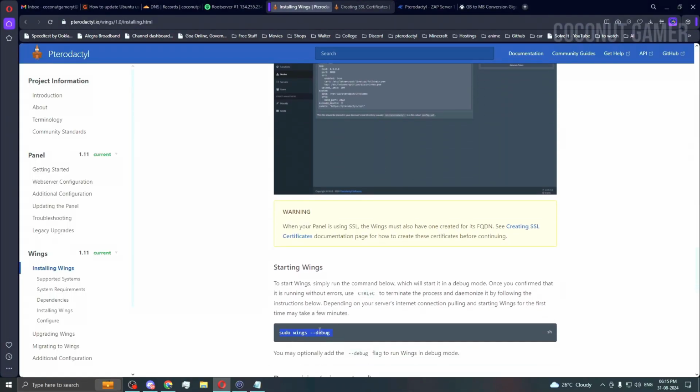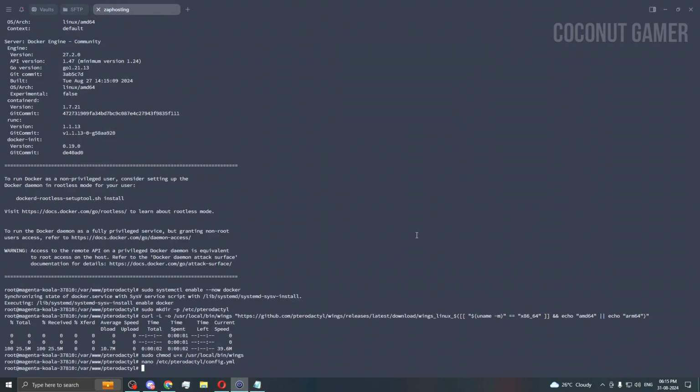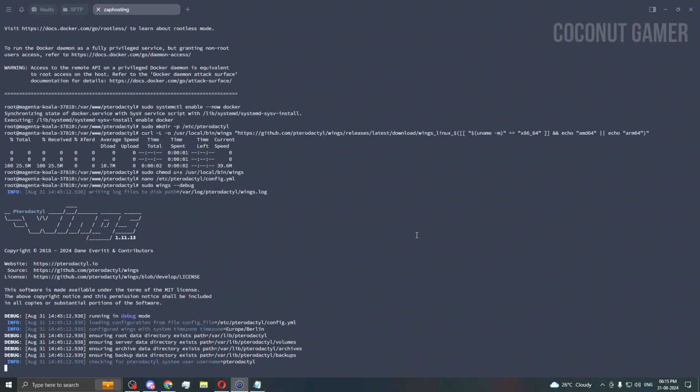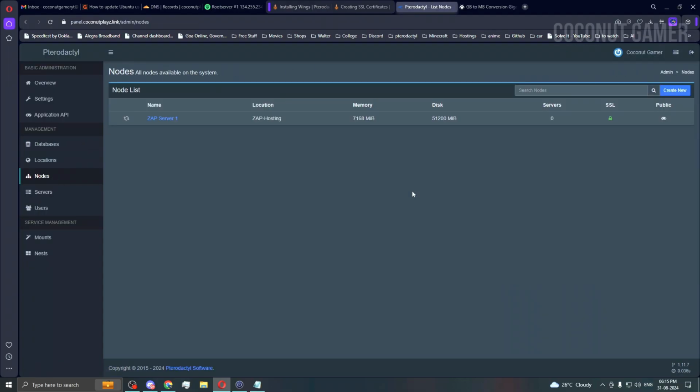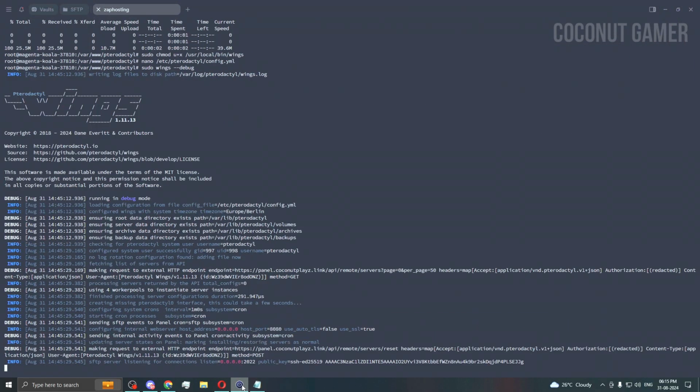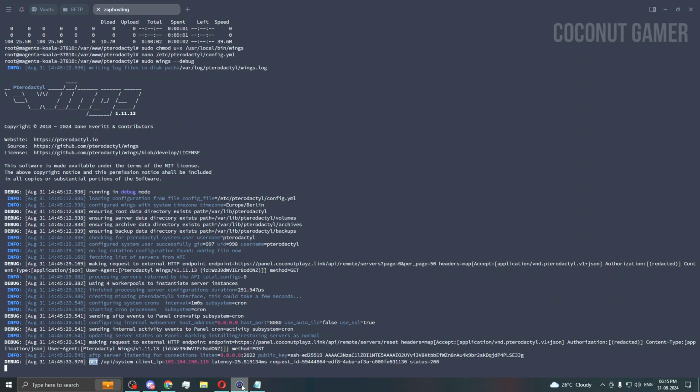and now we should debug it. So we have already given SSL for our domain, so that should be no issues. Okay, and it should start right up. So I think so the panel is on. Okay, yes, no errors over here. The panel is online and you can see it in your panel too. I think so it doesn't show in your debug mode, but panel is online.